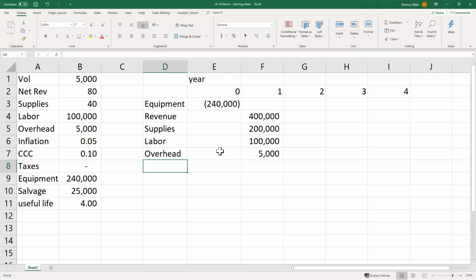So this is an asset that's going to last us 4 years, right? So what expense do we have when we have an asset with a long life? Let me see, depreciation, good.